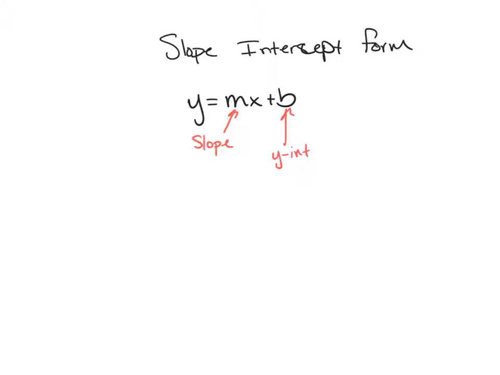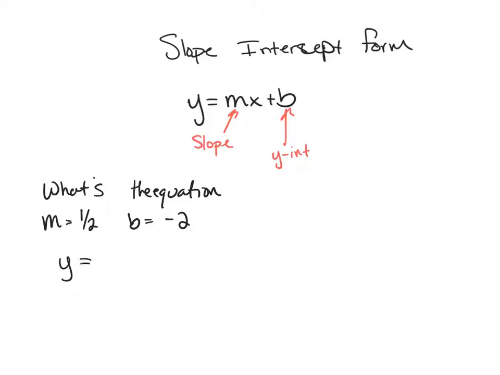All right, if I wanted to write an equation in slope-intercept form, say they said, what's the equation if the slope is, let's just say 1/2, and my y-intercept is -2. Remember, I could just say I have y equals, because that y is always there, plug in my slope, so 1/2, and the x is always there, and then I add my y-intercept. In this case, it's -2, so I can say -2. So that's one easy way to write the equation.